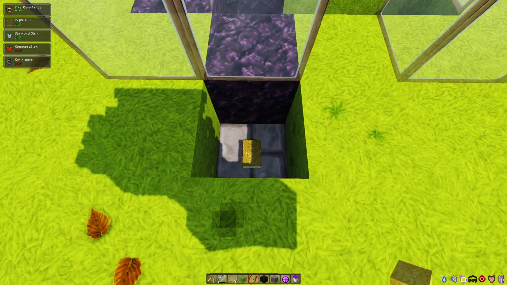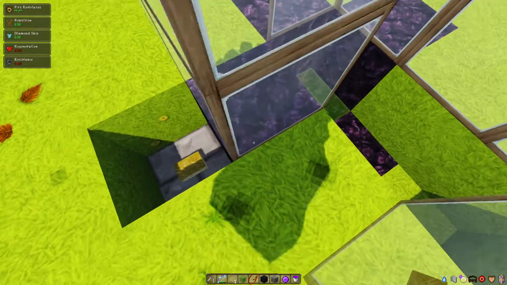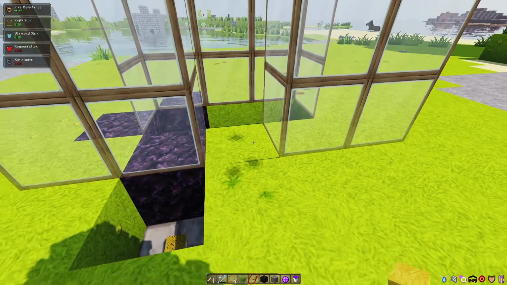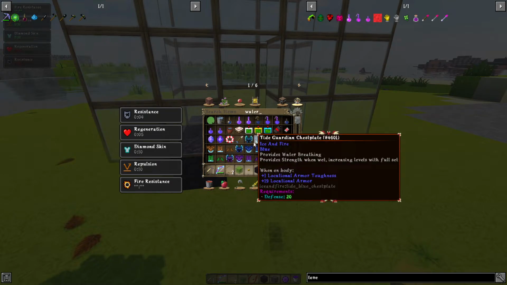So, there we go. Can you hear it? Yeah, nice. Exactly what I want. Just want to see. Yeah, there we go. This works. Well, that works. That is working. Anyway, water bucket.